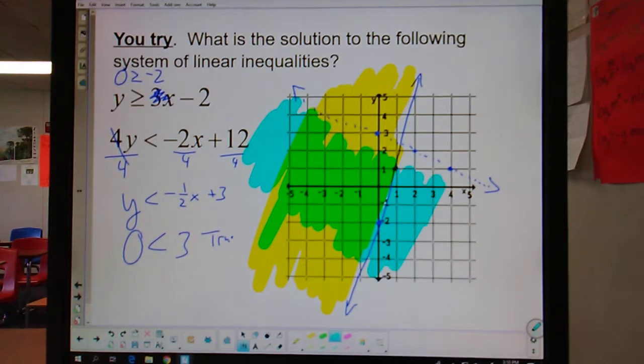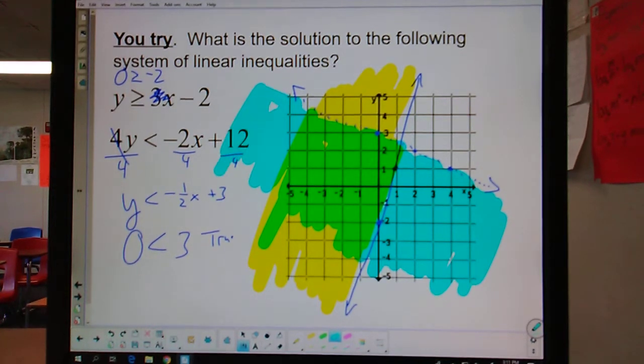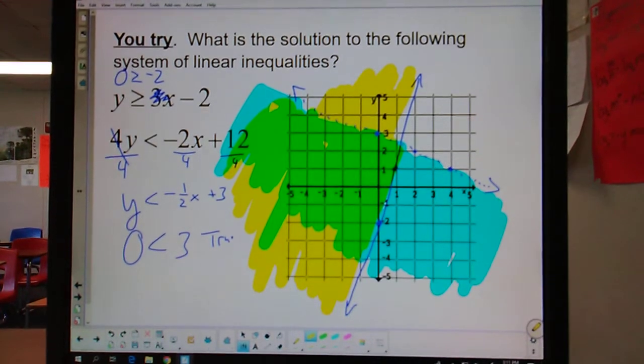And as you can see, some of that shaded region is blue. Other parts of that shaded region is green. The green is the solution region, okay? But it's blue over here. I know, watch this. I have to just shade more yellow, that's all. Because I'm shading that yellow forever that way. So where they come together forever, that's your solution region.